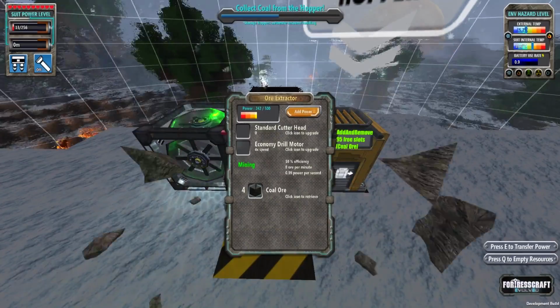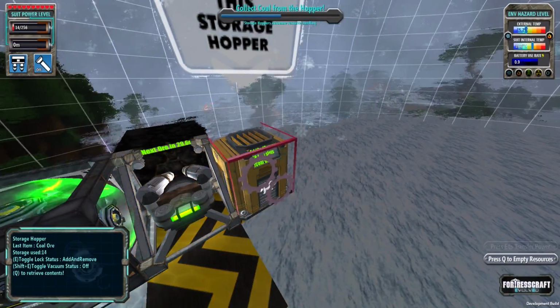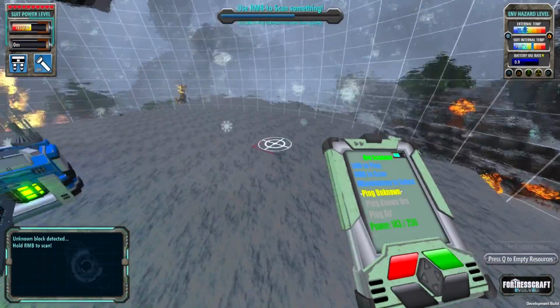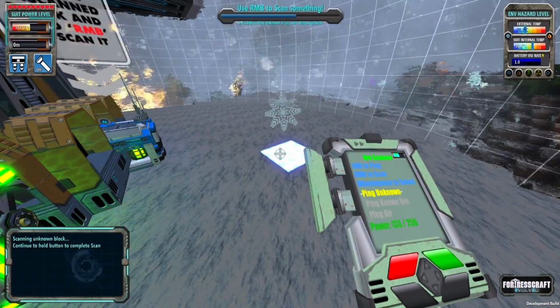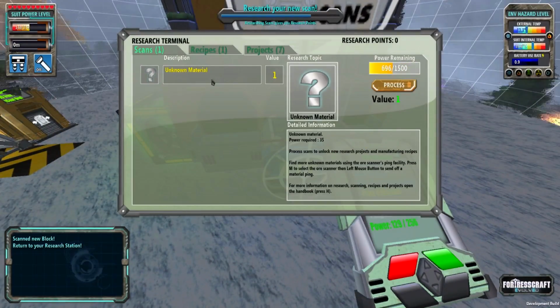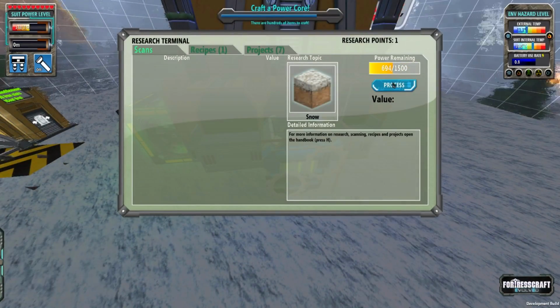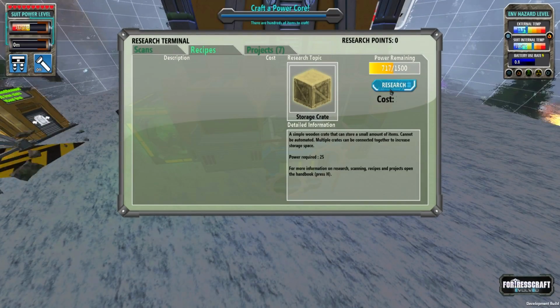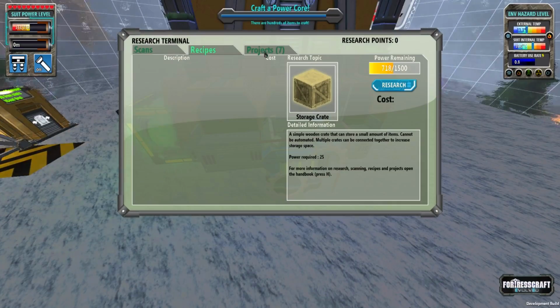There we go. Next step, pull the ore out of the storage hopper, coal. There we go. Now we can scan. We'll scan the snow. Yay, we've scanned the snow. We'll go to the research terminal and process the research of the snow. Yay! And I'm going to go ahead and unlock storage crates just so that they're off the recipes list.